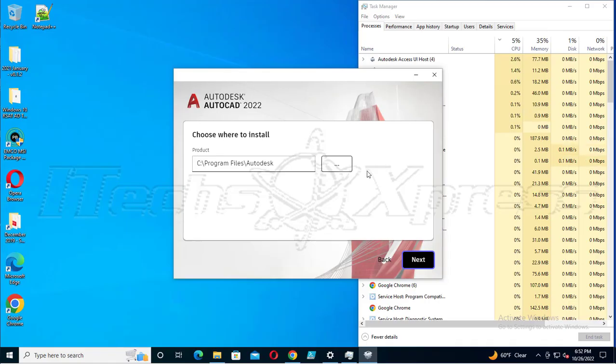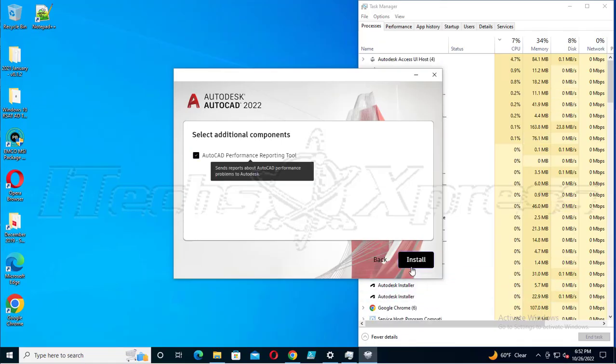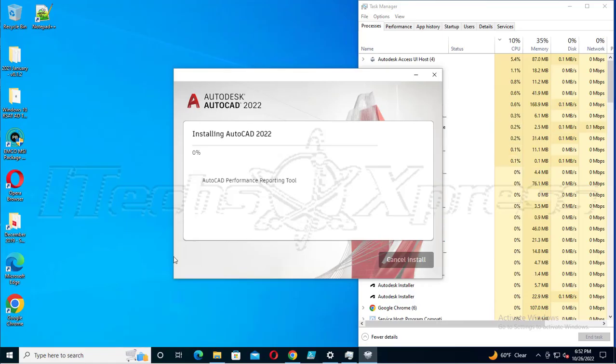If you want to change it, it looks like you can. I'll just leave it as default. There's an AutoCAD performance reporting tool. I'm going to go ahead and check it. Basically it just calls home, and it is off to the races. So I'll come back when this is done installing.